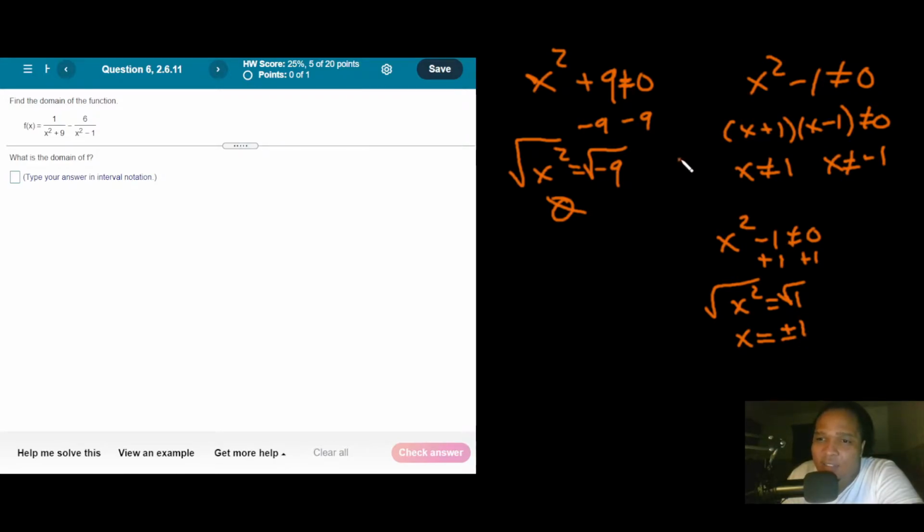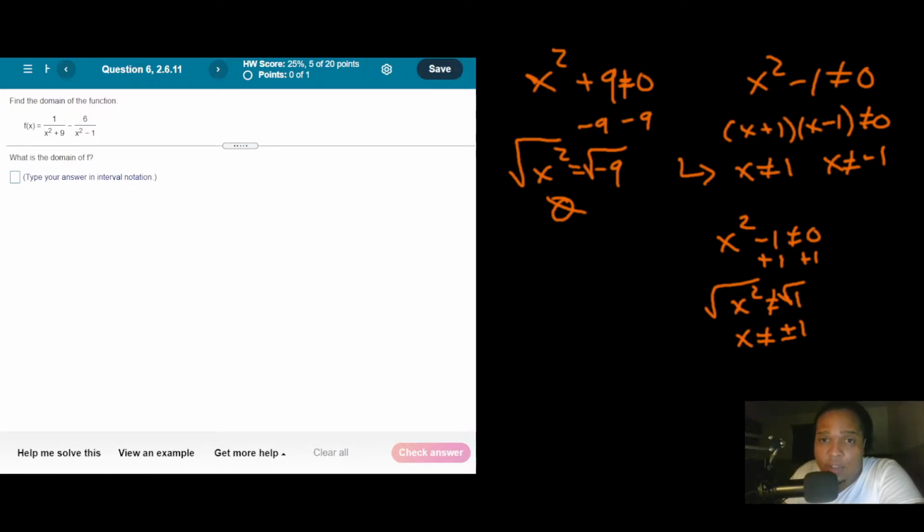And isn't that essentially saying the same thing here? +1, -1, +1, -1. Let's put slashes. So it's all tied together, whichever you choose. If it's factorable, do it this way. If you want to use the square root property, go ahead and bring it over to your right and take the square root. So you still get plus or minus 1. So x cannot be -1 and x cannot be +1.